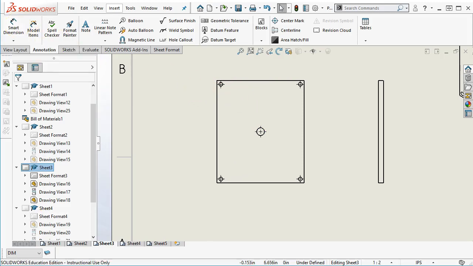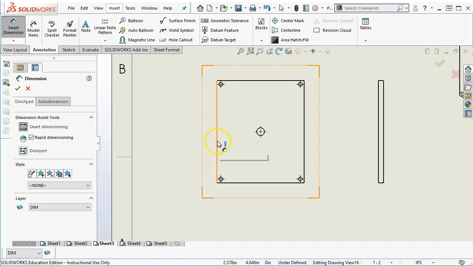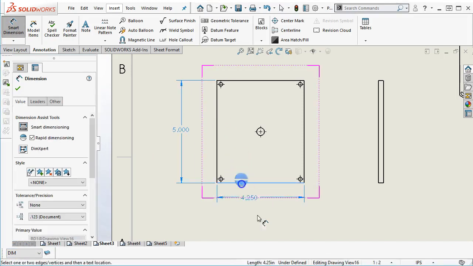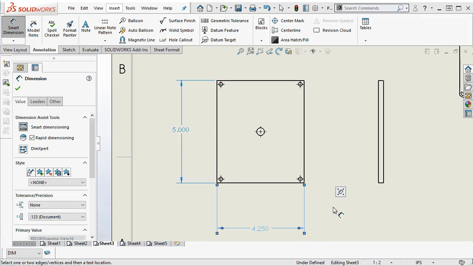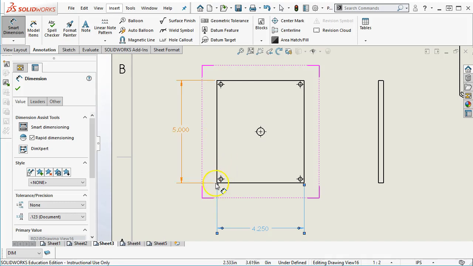All right, so for my smart dimension, I am still down here somewhere in the dim layer. And when I place a smart dimension, I can do whatever is readable. So the question is, if I'm doing this on the machine or manual, where is my XY location? Well, for the designer detailer, I don't really get to decide, but if I can help myself out if I'm making a part, I'm probably going to make this the fixed jaw of the vise, and this corner will be where the stop is. So if I dimension in that relation, then I have those values.